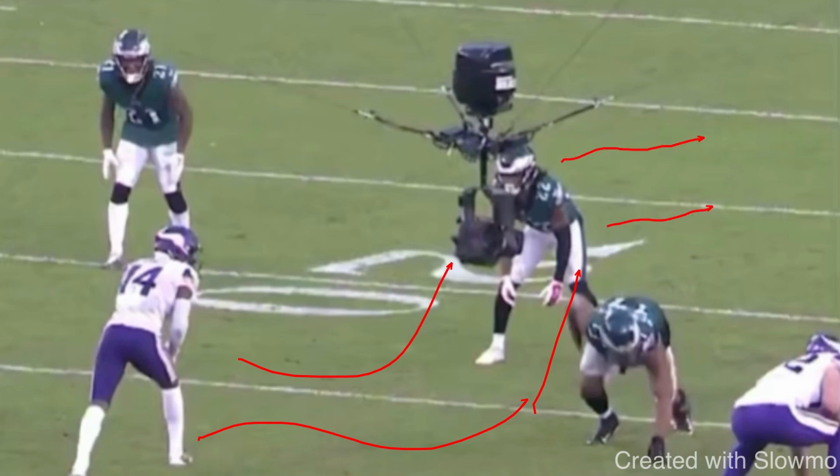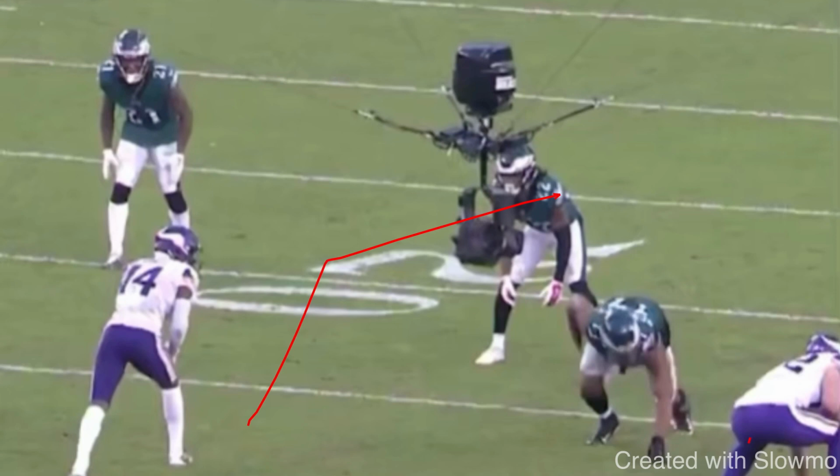Weave, keep his leverage. And then when you run that slant, when you run that post, you're running right into him, number one. And imagine if you had to run this post right here, and let's say there was a dig on the opposite side of the field. But instead of running it how you should, you stem inside and you break off on the post. You're going to run right into the dig.